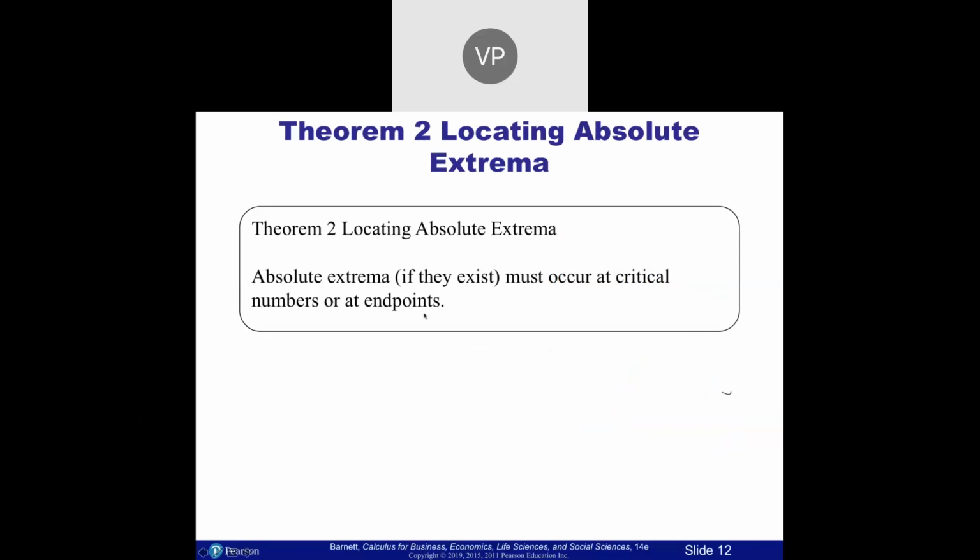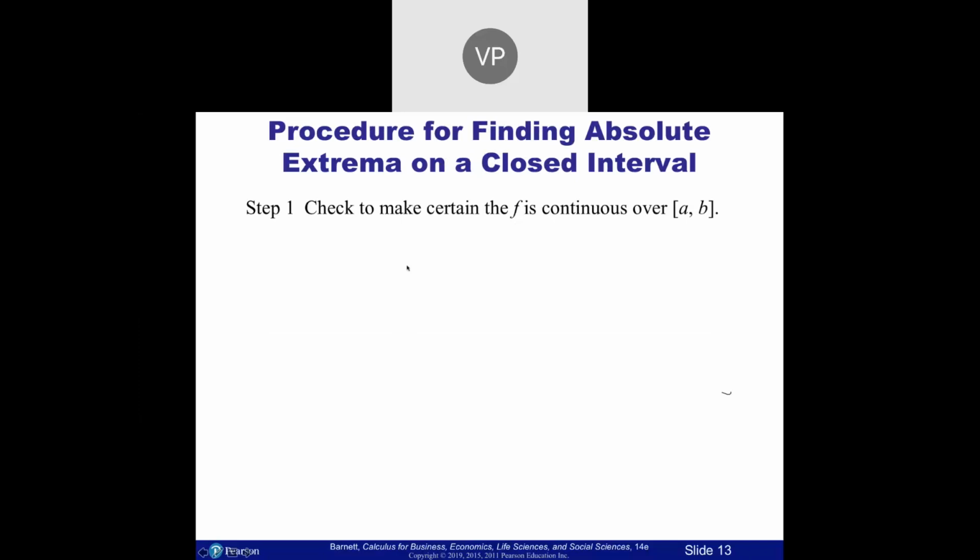Okay, so again, another theorem here. This is what I've kind of been saying already. If they exist, they must occur at critical numbers or endpoints. All right, now the other part they didn't say is making sure it's continuous. Pretty much everything we've dealt with so far is continuous. The only thing we've got to worry about is if inside of that function there's a gap, a vertical asymptote, a place in the domain that doesn't exist. That's what we worry about by not being continuous.